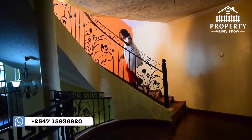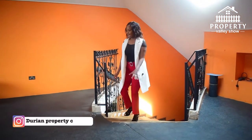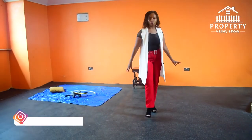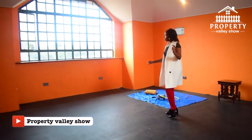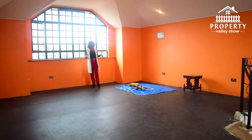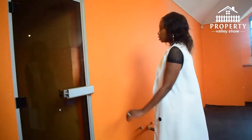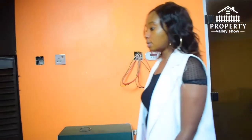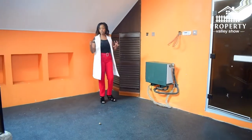Let's go to the upper level. The staircase here has a beautiful wooden floor. Up here I see a space for exercise — you could use it as a gym, for yoga, or even as a man cave or entertaining space. There are very beautiful views. Interestingly, there's also a sauna — not in use right now but available. And we have a security control room where the CCTV systems are managed.